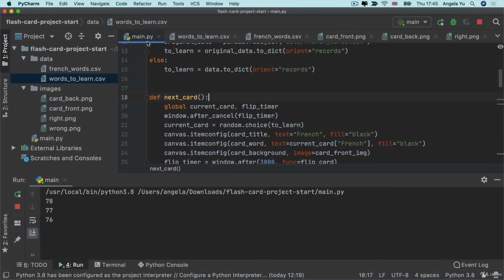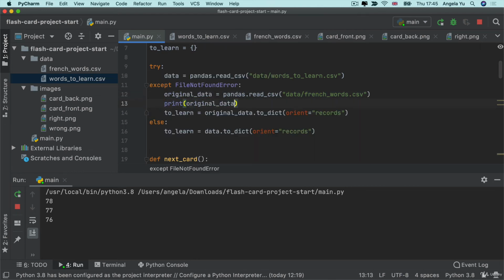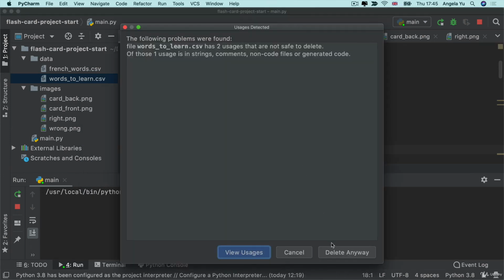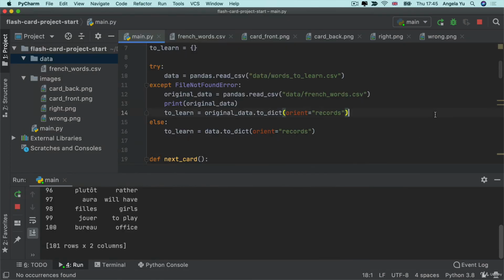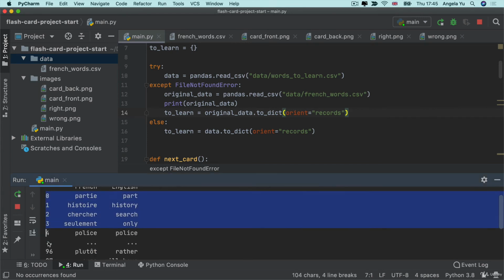So basically, when we read from this particular CSV, we generate a data frame. And when I read from that data frame, so let's delete this and run our code again. You can see that Pandas has automatically added in these record numbers.